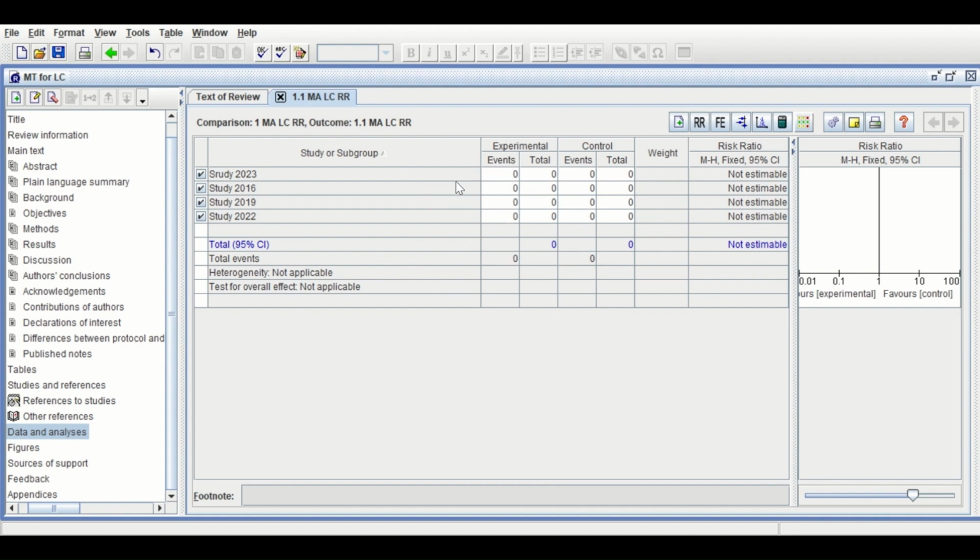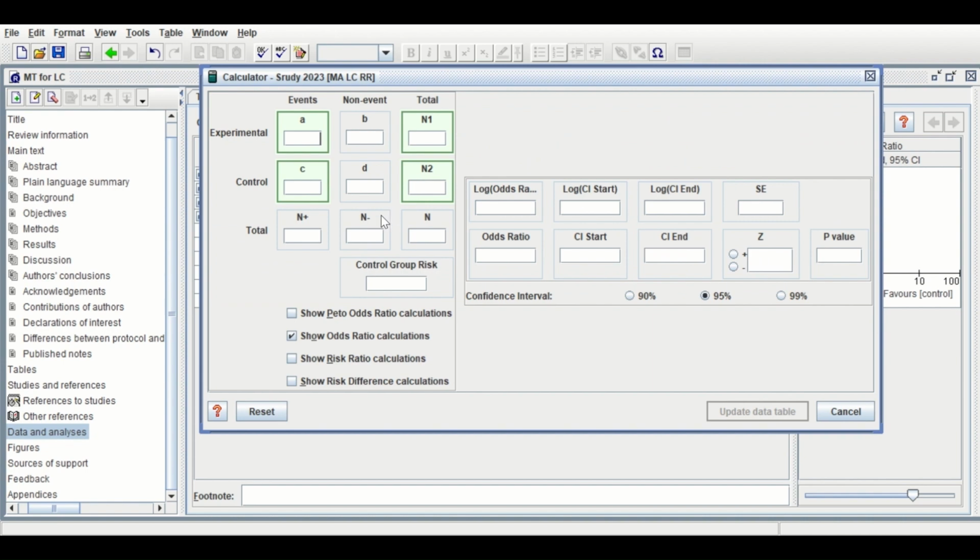There are options to start adding the values for the events for each study. There are several ways to do it. One of the ways is to select the study and then click on the calculator. In the calculator section here there is a place to fill the events for the experimental and the control and the total number for the experimental and the control.